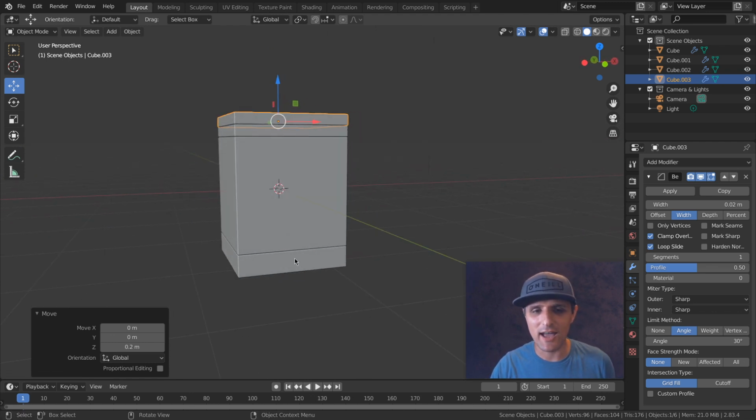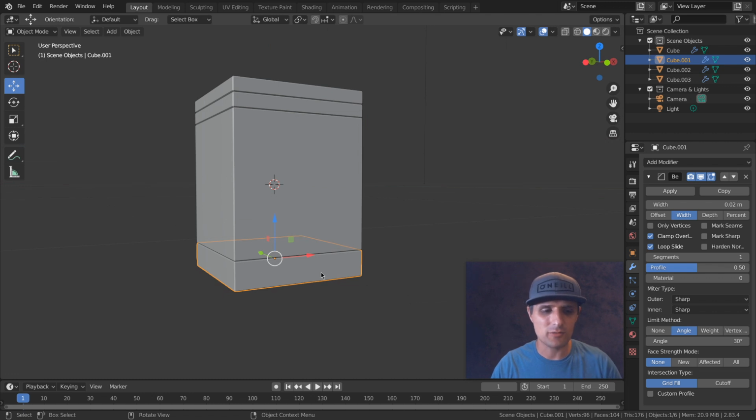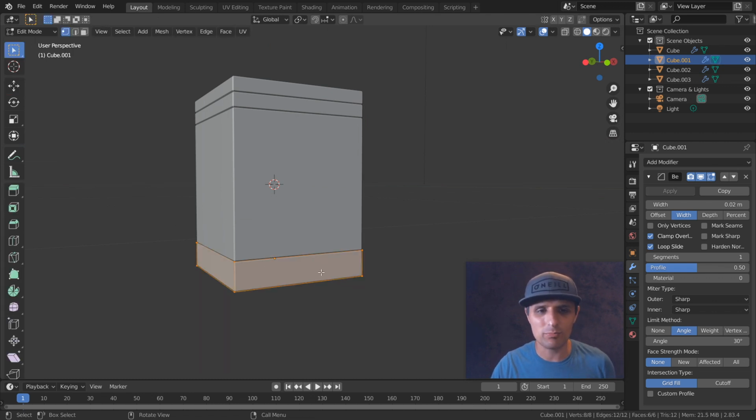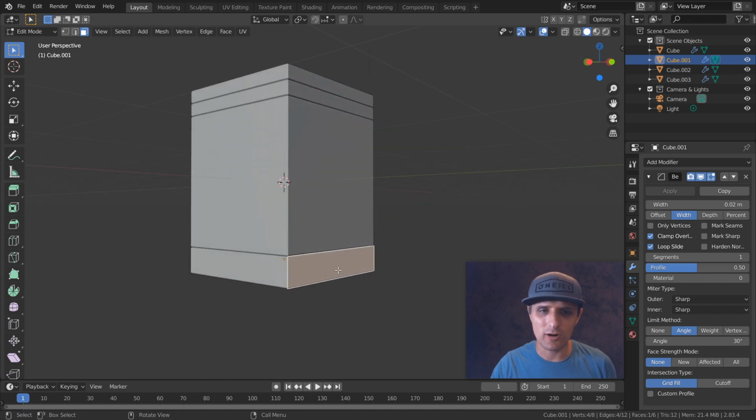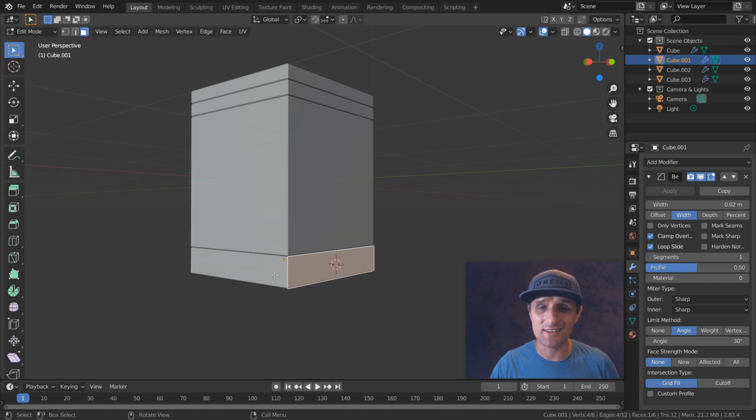Now, next, we need to add some kind of text in here. And to do that, I'm going to select this area right here. Press Tab to go into edit mode. I'm going to press 3 on my keyboard to go into face mode, or you can just click on this icon right here. So I can select this front face, and I want this 3D cursor, that's what it's called, to be in the center of this shape. To do that, just press Shift S, and then I can say, hey, cursor to selected. When you do that, it's going to basically drop it in the center of it, which is great.